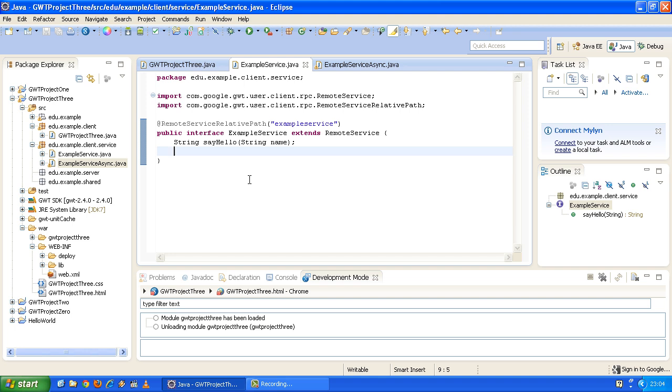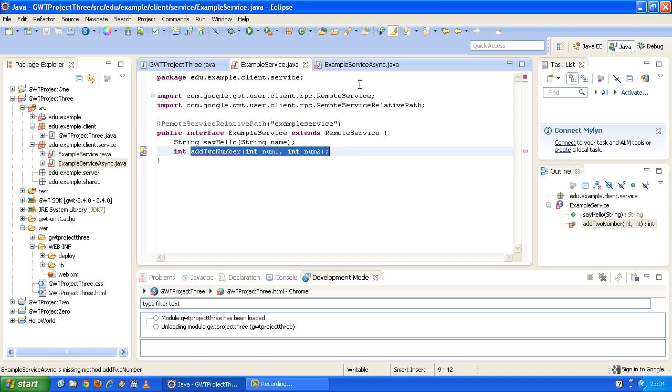So let's do that again. Let's add another method. In this case it's going to be integer add two numbers. Going back to my how much is 1 plus 1 example. Integer num1 and integer num2. Enter the semicolon, and again I'm getting this error. It's saying that in async I also need to define this.